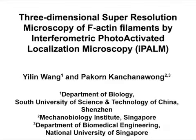The overall goal of this procedure is to visualize the actin cytoskeleton in adherent mammalian cells at the ultrastructural level using a three-dimensional super-resolution microscopy method called iPALM.